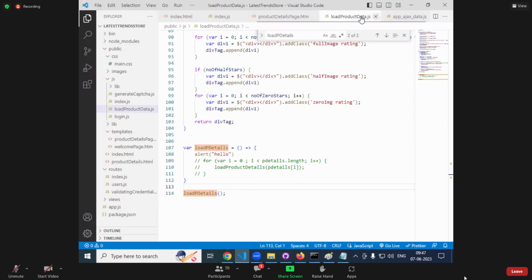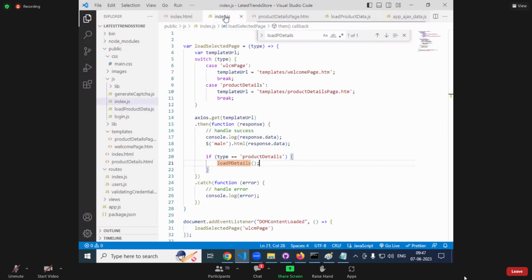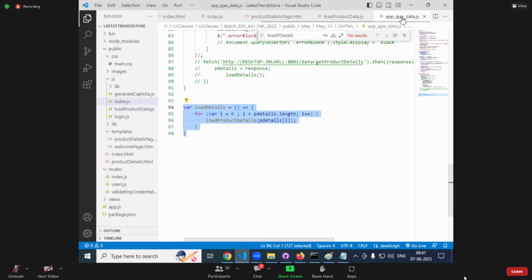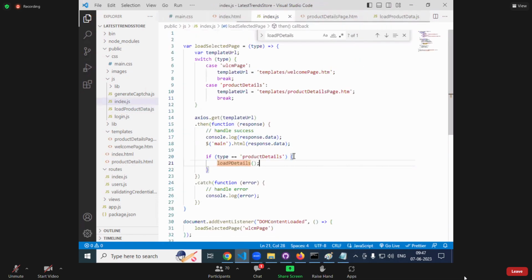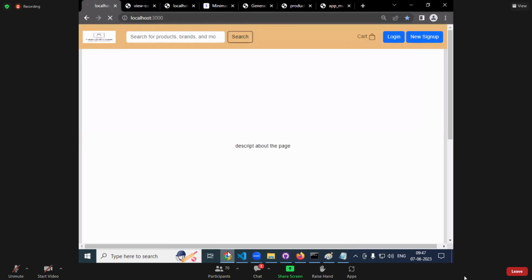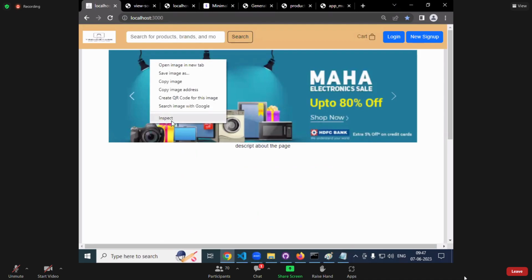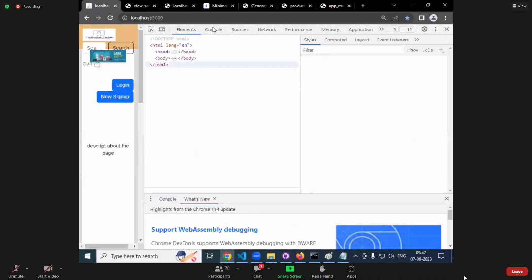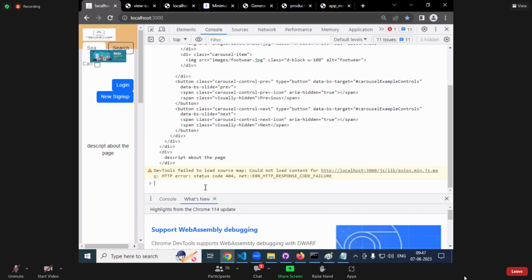Load product. Wow. Yeah, I'm doing it on the same file. Index.js is also the same. Do I have any different same method? No way. This is strange.